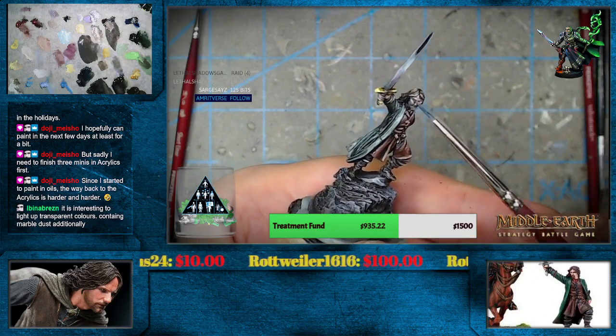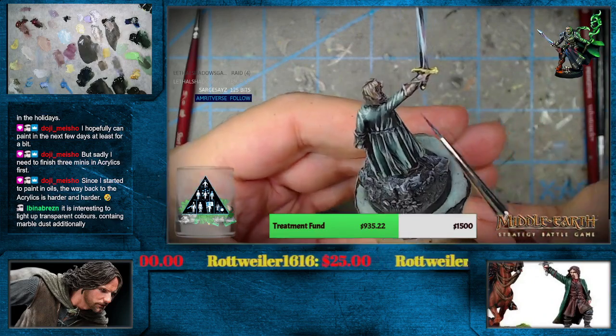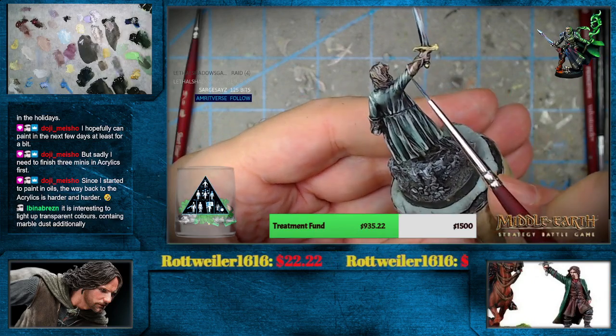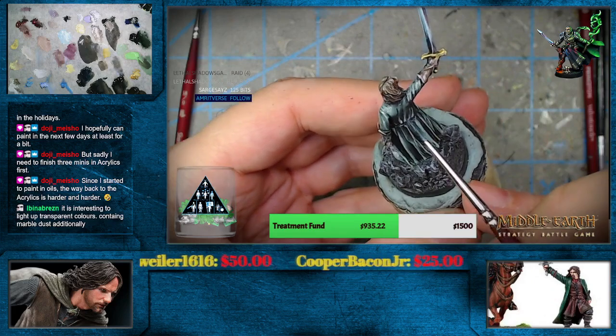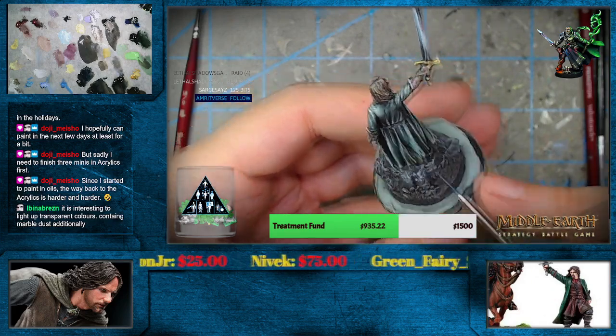Well, Bina, that makes sense. So marble dust, which, I mean, marble's pretty translucent. Sometimes I forget that. I mean, obviously not all marbles are the same, but there can be some pretty darn translucent marble, wouldn't you say, Bina?